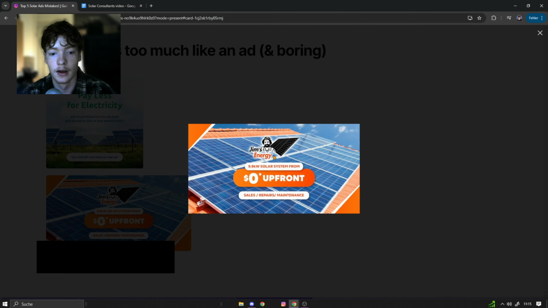Same goes with this. Even though I think this looks a bit more visually appealing, and we have some colors in there, and I think the stock photo is better, it's still a big logo with a big headline and a "$0 upfront" stock footage thing. So I immediately know this is an ad, so I won't look at it for more than a second. And again, even if it's catchy, I will just scroll past it, and your CPM will go through the roof. Nobody will really convert.